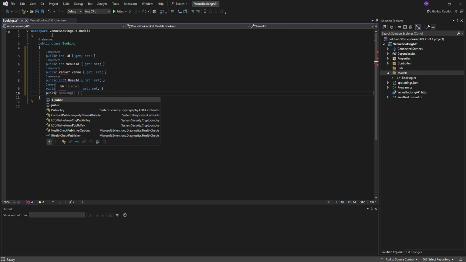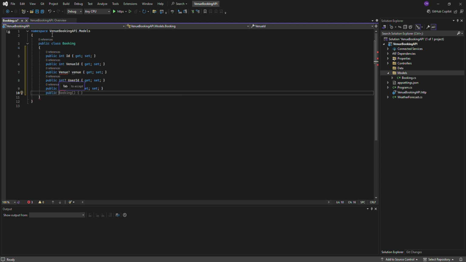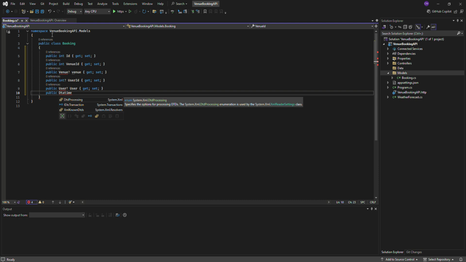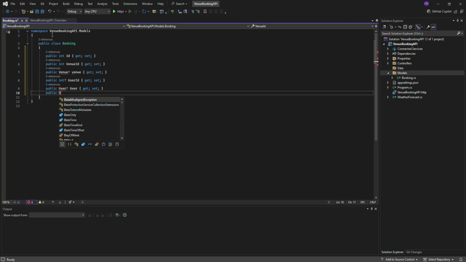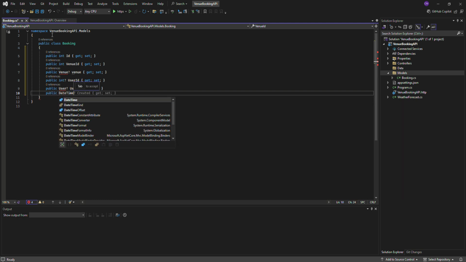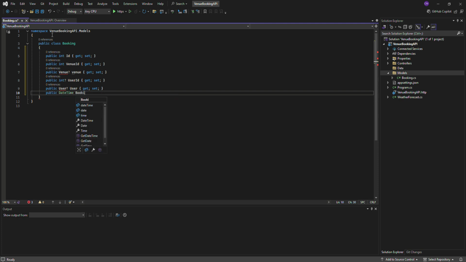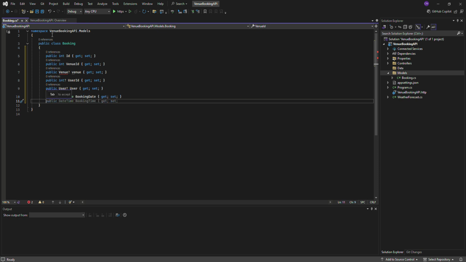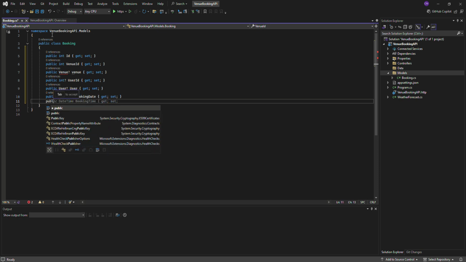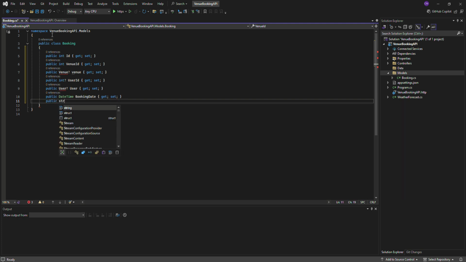And then public datetime, and then assign it booking date. And then public string.